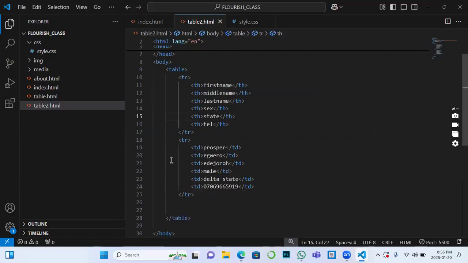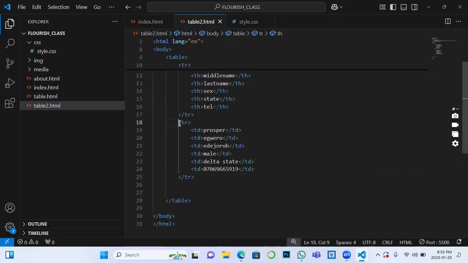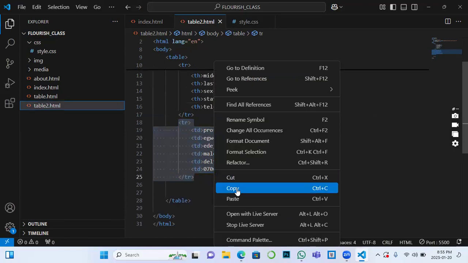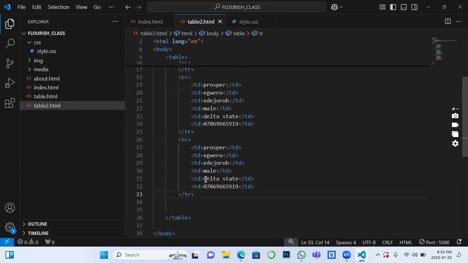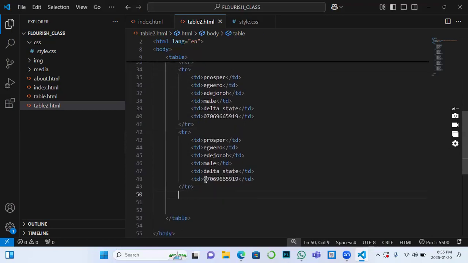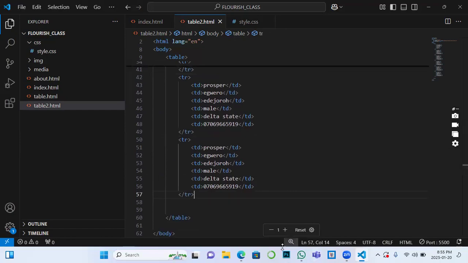So we have been able to create just one record for the header. Now, to save our time, so we can get to where we're actually going, we'll copy this TR that generated our record, and then we'll paste it. We are still inside the table. Paste like, let me just paste like 5. So let's check the front end. So we have a table. The next thing I taught us was how to activate the grid lines. Hope you are still with me.